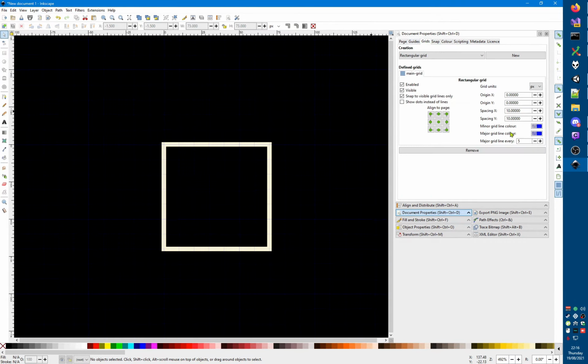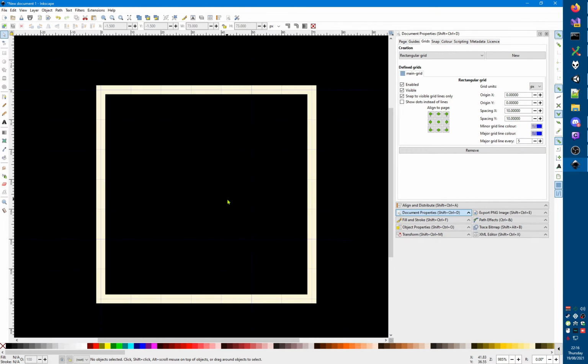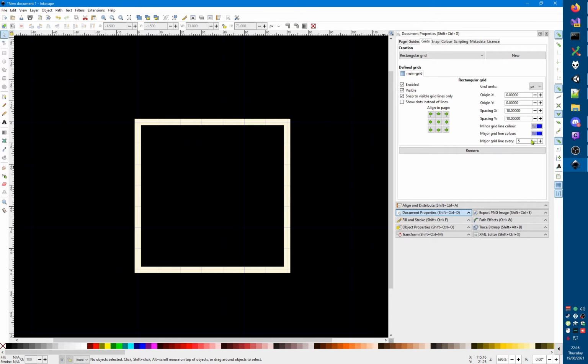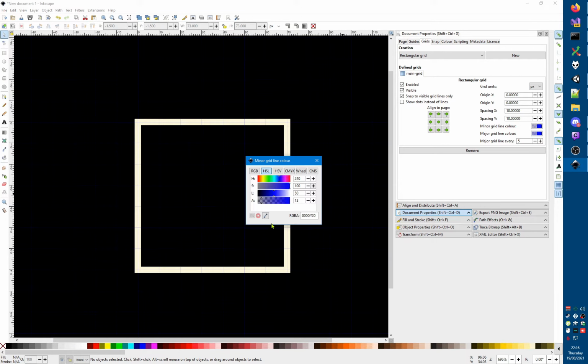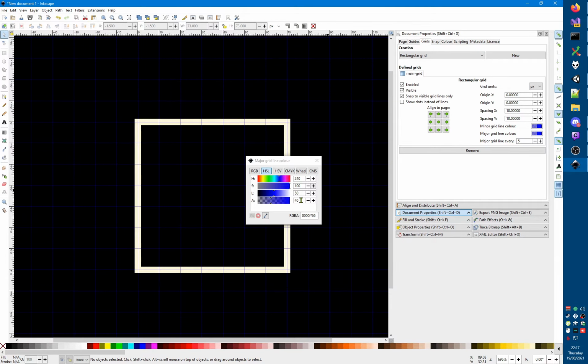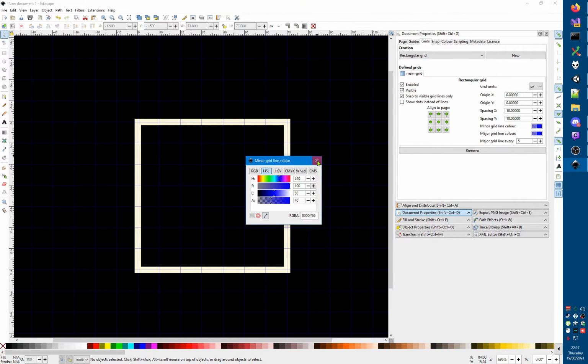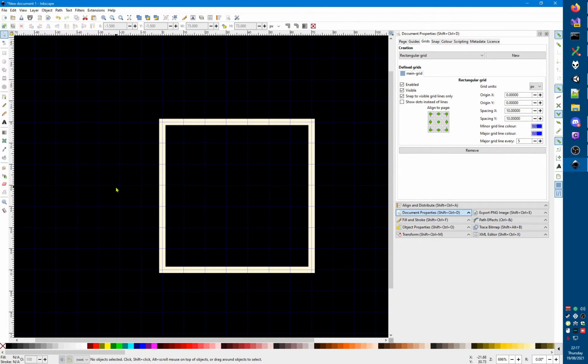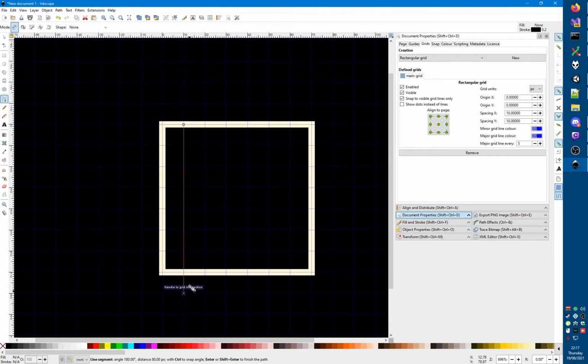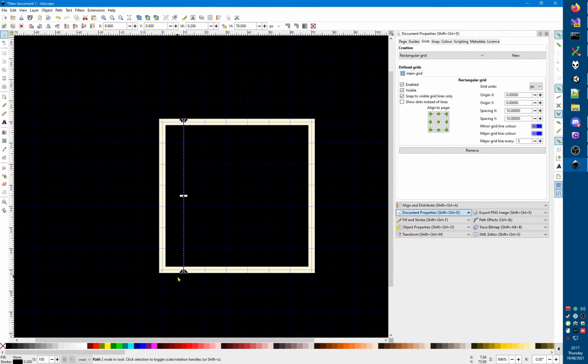And let's also show the grid lines. Oh, I see. They are actually showing, but there we go. This is much more visible. Yeah, so that's the minor, and then the major, I guess, should also be like that. Okay. So now I'm going to draw these lines like this.